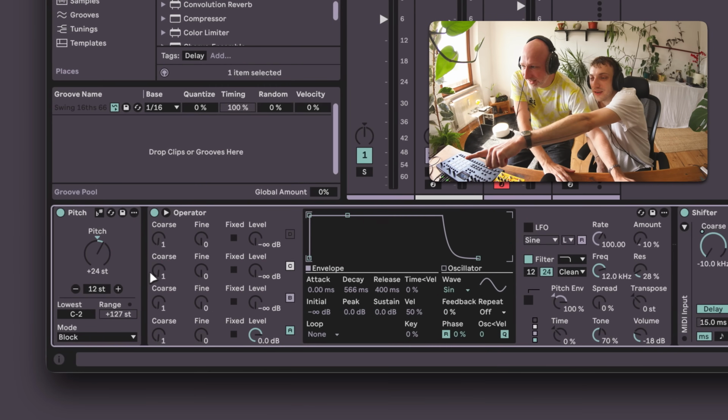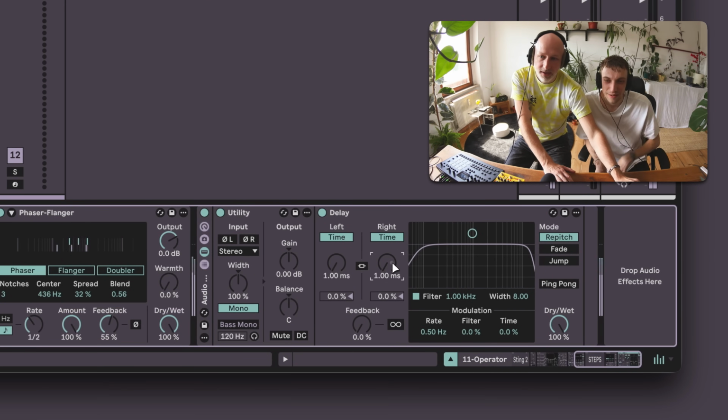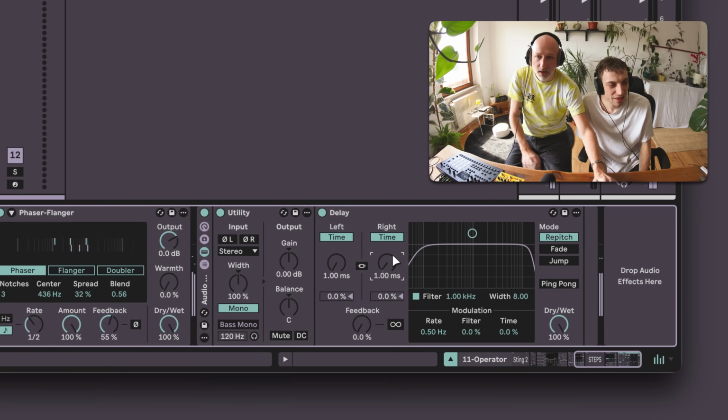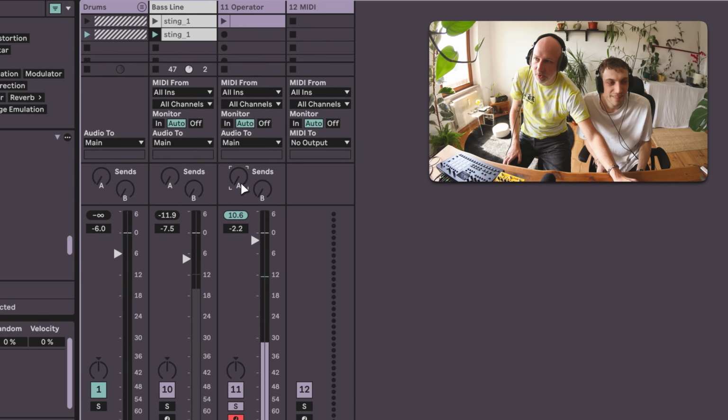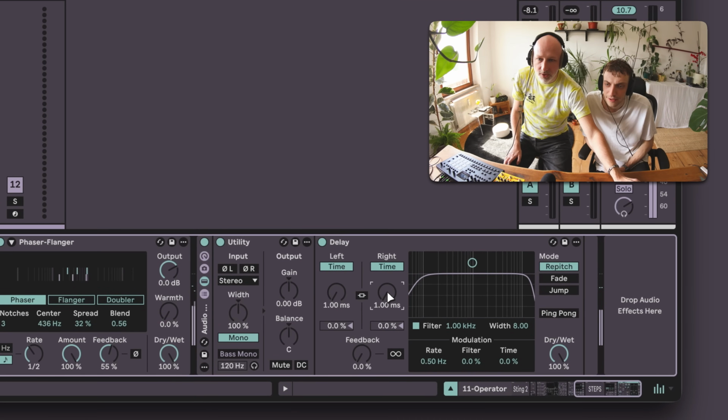Maybe you also take the octaves down. Yeah, will do. It's in the center, right? Almost. Oh, that's because there's some delay and some reverb on it. Ah, yeah, true. Let's make it without the reverb to hear it properly. So that's fully mono.